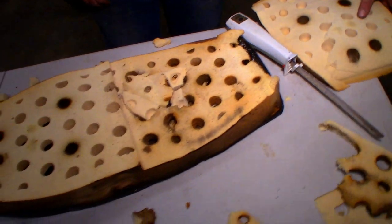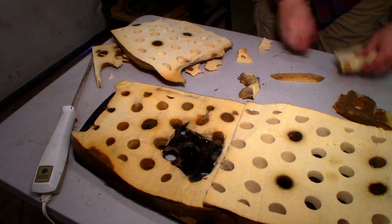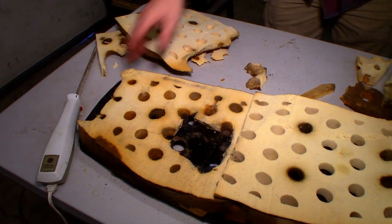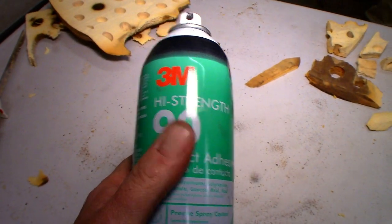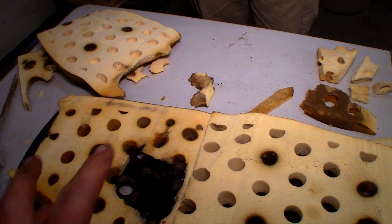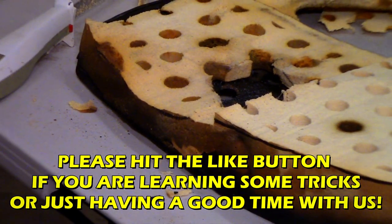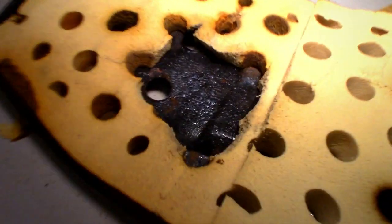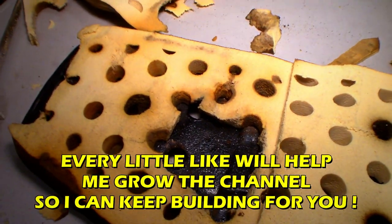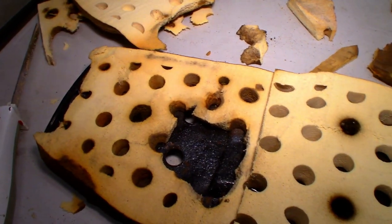Let's blow this thing off and clean it up and put some glue. What you want to do first is spray glue everything down - we're going to be using High Strength 90. Take some of that and spray it across that whole region. Make sure it's on the side foam and on the metal really well. That looks good - put that much glue on the foam itself and let it set up for about two or three minutes and we should be able to press it in and move on to the next layer.